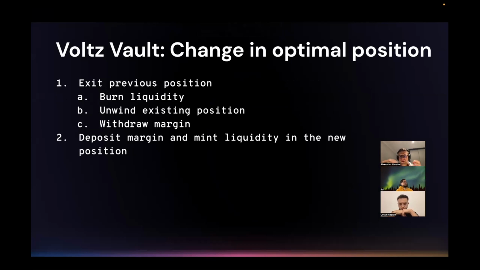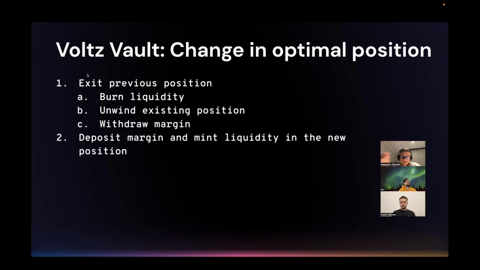So let's say there's been some movement of the market, and now there is another optimal position where we should put our liquidity in. Of course, for upcoming deposits, this is easy. We just use this deposit function to do exactly the same steps as we've done here. However, the challenging part here is to move the existing liquidity that was put in the old position to this new optimal position. And for this, we need to do two main parts.